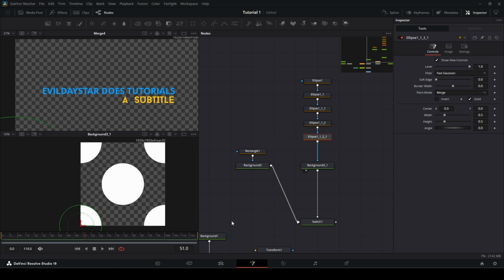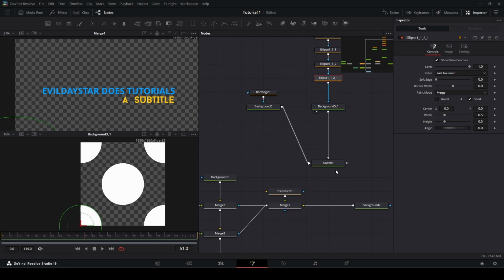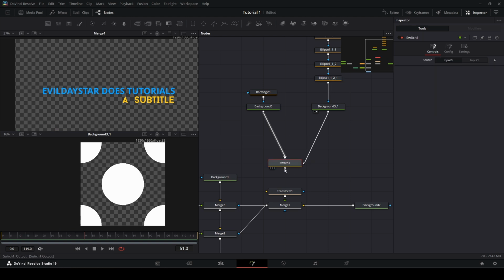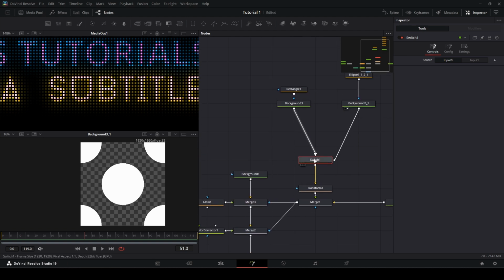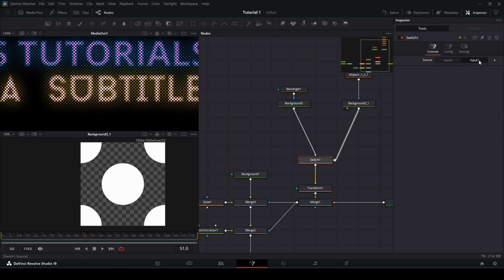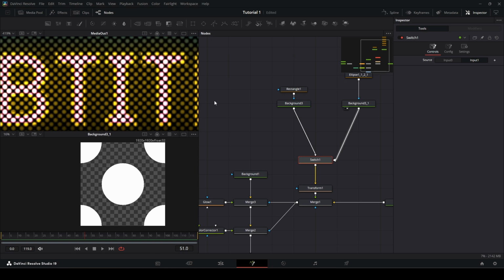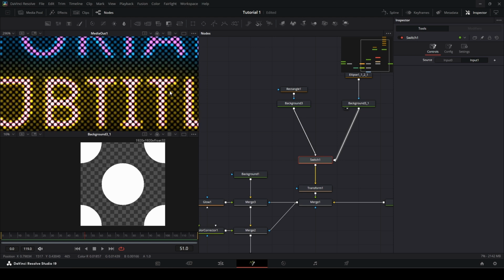There you are. I'm going to put this back into my transform. And if I go back to my media out, we don't see a change because with the switch, the switch becomes whatever it's plugged into and is currently selected. You can tell what's currently selected because it's got the big arrow and the brighter line. But if I select input 2, look at that. We now have a pattern of dots instead of a pattern of squares.